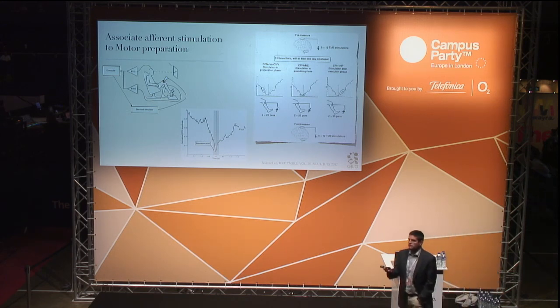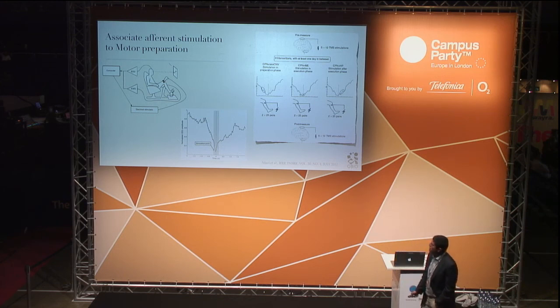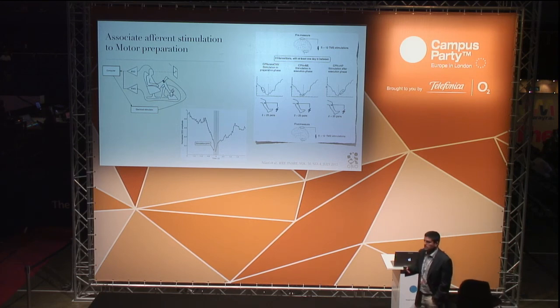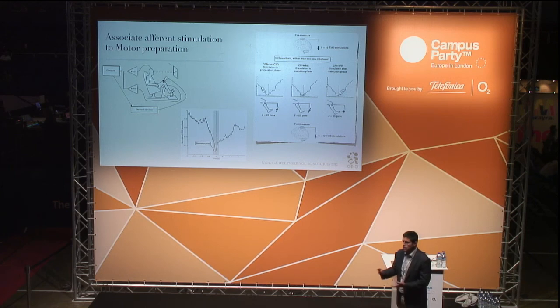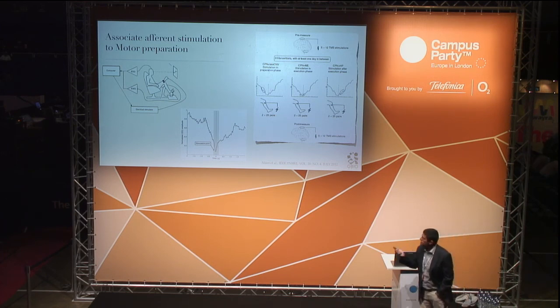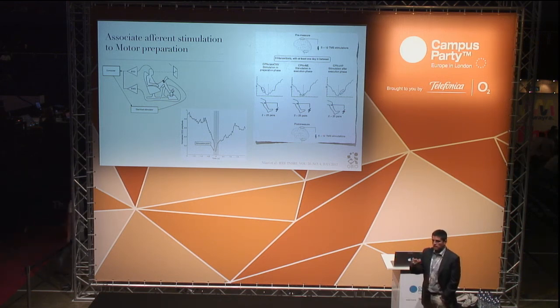So just a few words on the background of this approach. Why do we use an exoskeleton or a functional electrical stimulation system to restore function? So basically, when healthy humans perform a function, we plan it at the level of the brain, and then we implement it, and this results in us walking or grasping something or whatever. What happens with one of these conditions is that you can plan the movement, but there is a lesion that is stopping the transmission of neural activity to the different muscles that are involved in the function. So this information cannot reach properly the muscles, and this function is not performed.